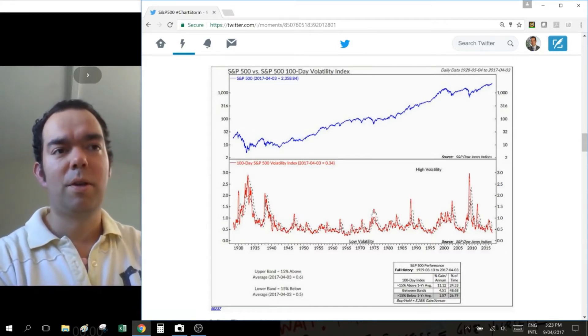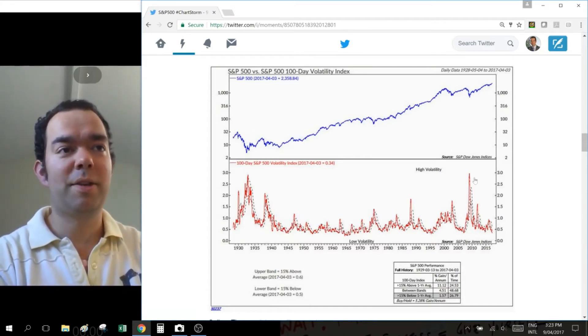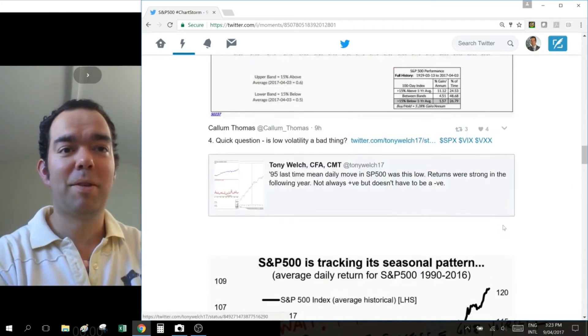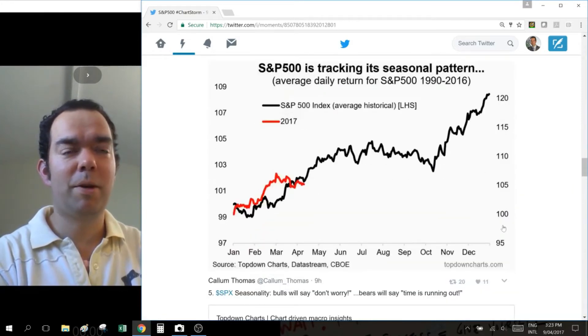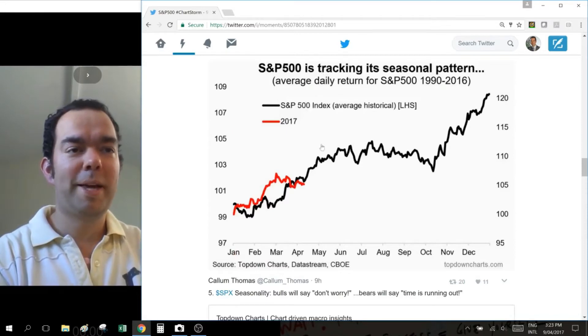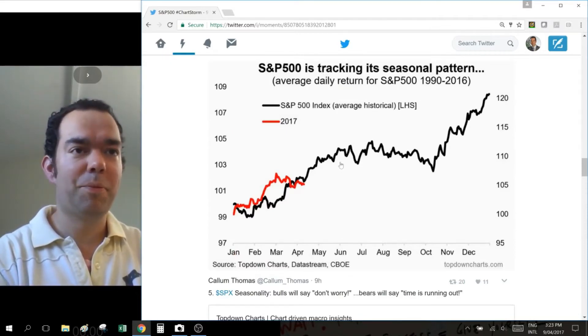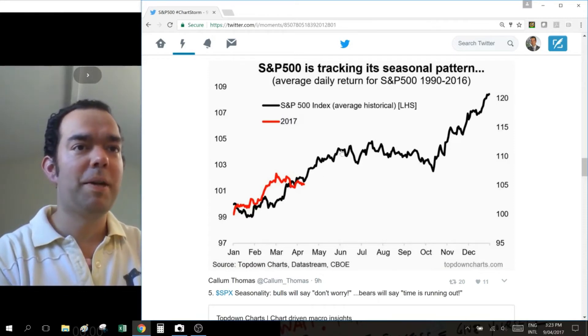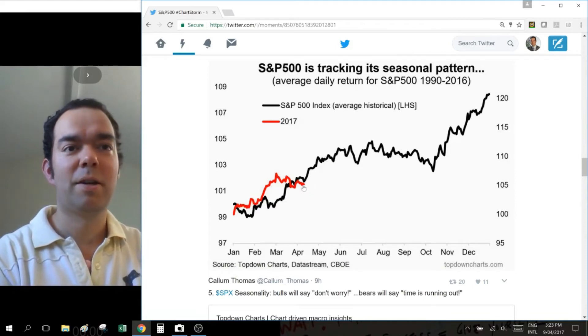Most of the time, volatility gives you the best signal when it's spiking, and that's often when it's near a market bottom — none of that right now. On to number five, one of my own. The black line is the average daily movement across that time period of the S&P 500. It should be pretty well known by now that this is a seasonally strong part of the year. That time runs out within about a month or so from now. So far it's been tracking more or less in line — not as closely as it was last year, but more or less in line.